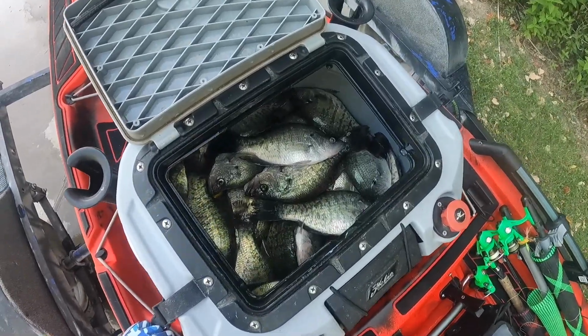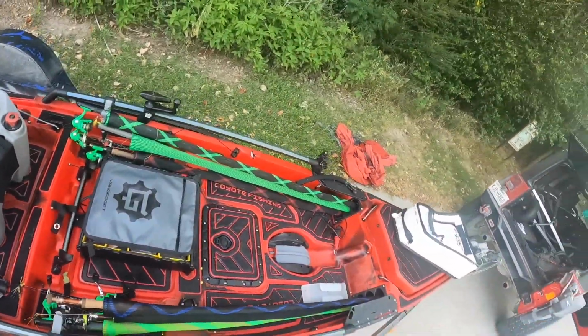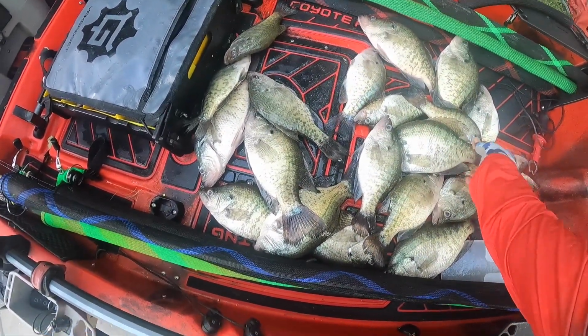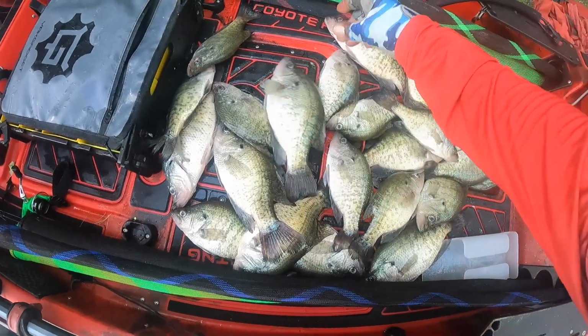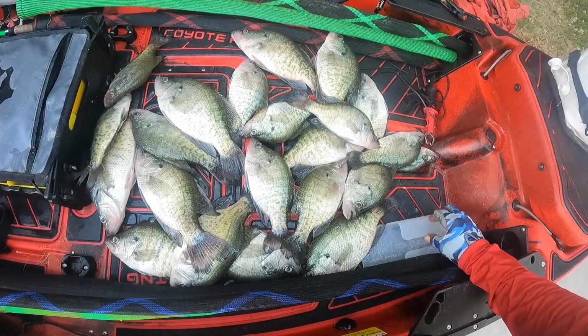Got here. That's the limit. Let's get them laid out and see what they look like. Whew, another hot day out on the river, guys. Got a limit. Some nice fish in here.